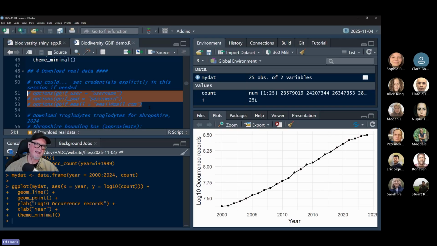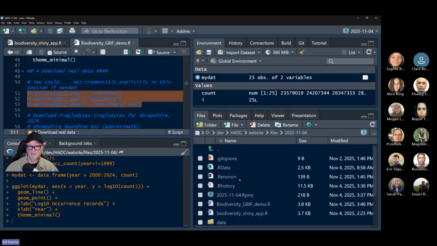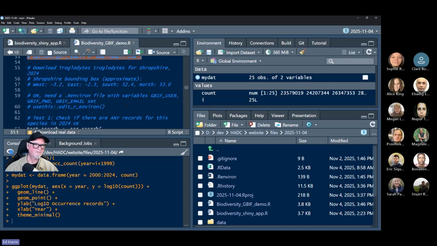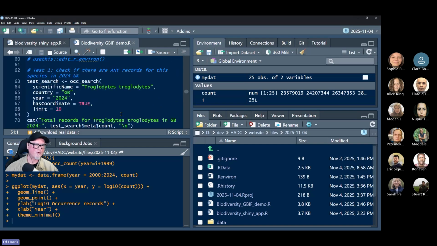But one of the troubles that I had, I think, was I hadn't logged into GBIF for quite a while. And I don't know whether I needed to change my password or whether I needed to actually log into the web for this to work. But what I've done is I've created an R environ file. I'm not going to open this up because this contains the actual details of my username, password, and email for GBIF. So there are plenty of instructions online, and I'm happy to do a demonstration if people are having trouble with this. But the next thing you need to do is set up your query.